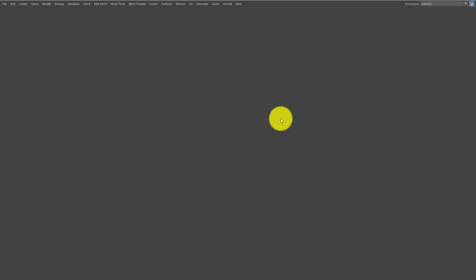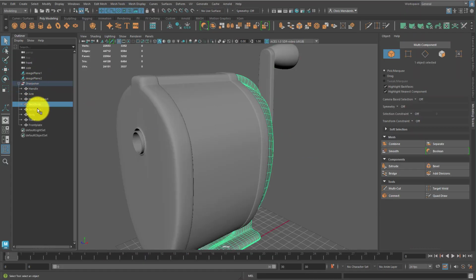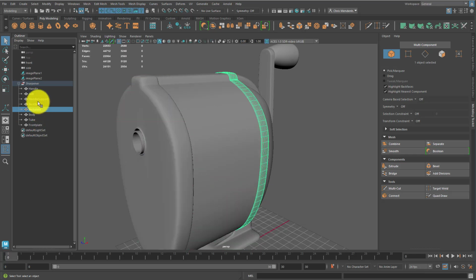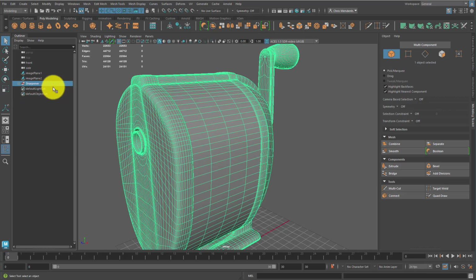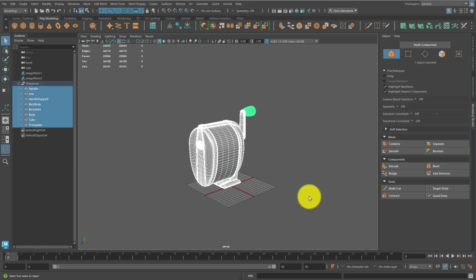I can go back to just general, make sure that all the pieces of your sharpener are named, right? If there are default names or pieces or parts of the model are not named, you'll lose points. Make sure that they're grouped in a single group and that group is named. If that's not the case, you can select all the pieces, right? And hit Control G and it will group them.